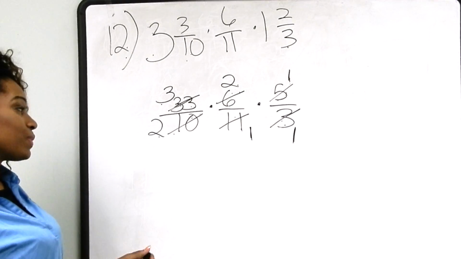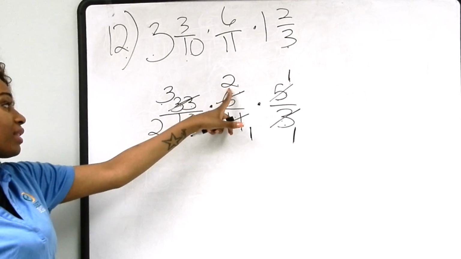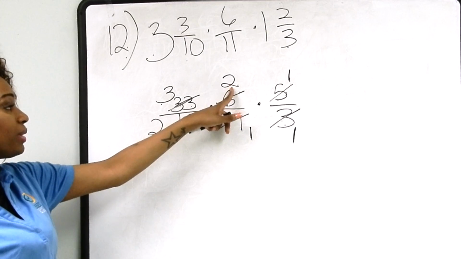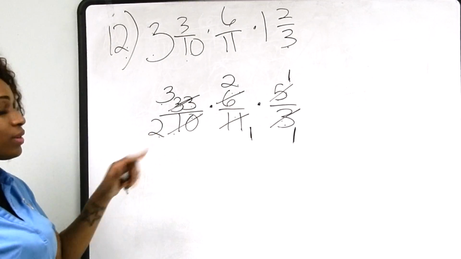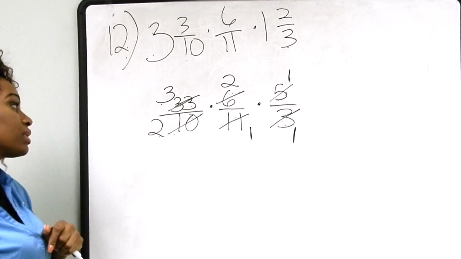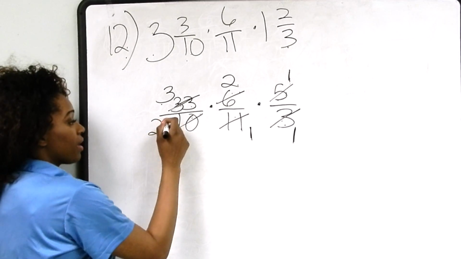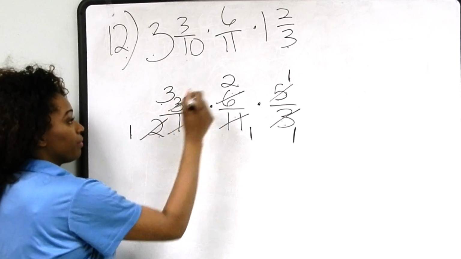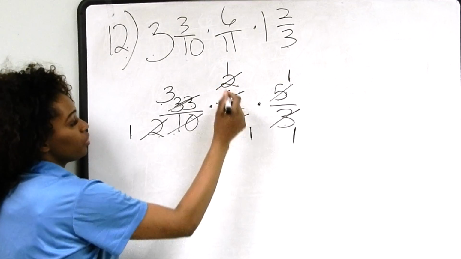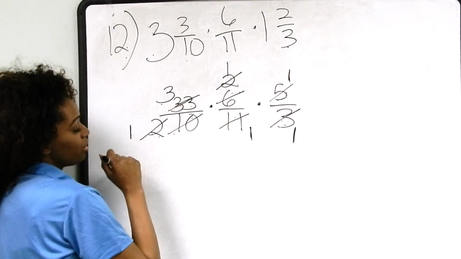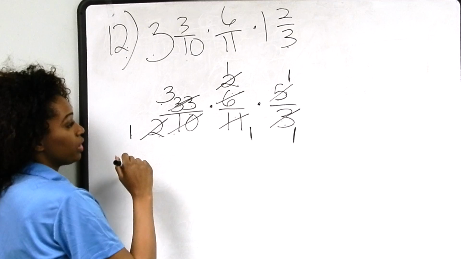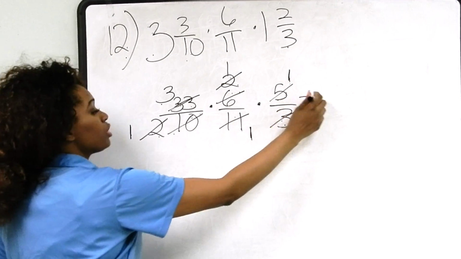But now what I also see is that we have a 2 here that we reduced by originally. We have a 2 here, and we have a 2 here as well. And we can reduce both of those, and they'll become 1. 2 divided by 2 is 1, and 2 divided by 2, or reduced by 2, is 1 as well. So now we can multiply across.